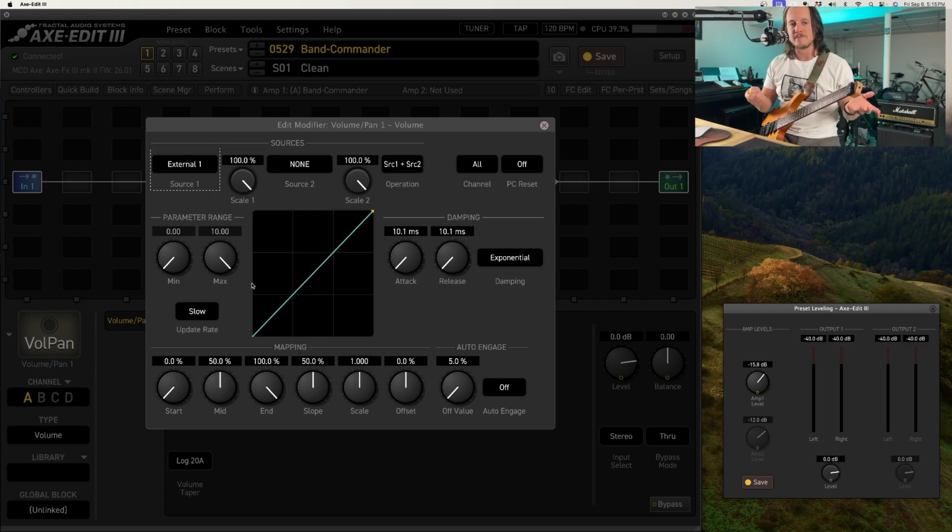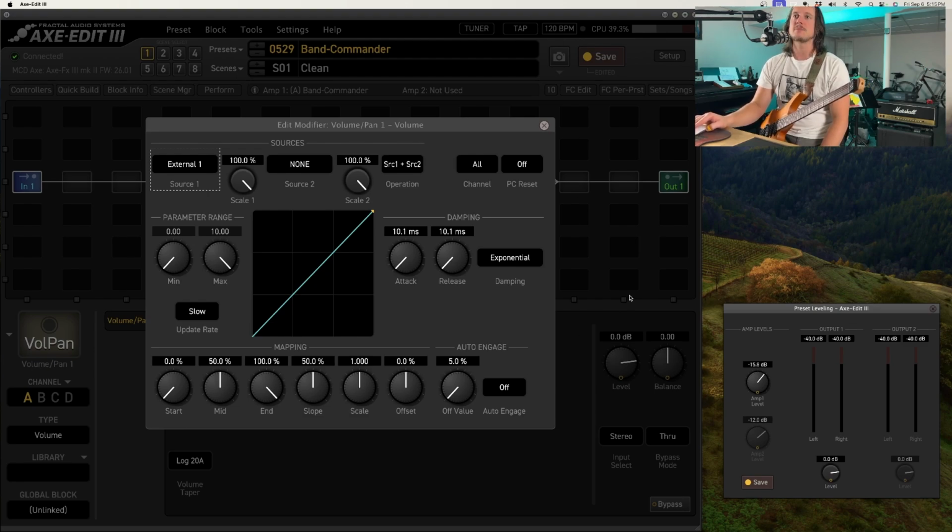And that way, when I bring a preset that I've made on the FX3 over to my FM3, all I need to do is plug my expression pedal into the appropriate jack, and everything works. It works flawlessly. It's great. However, if you don't have anything set to external 1, it's not going to work for you. So that is just a little bit of an aside here from what we're doing.